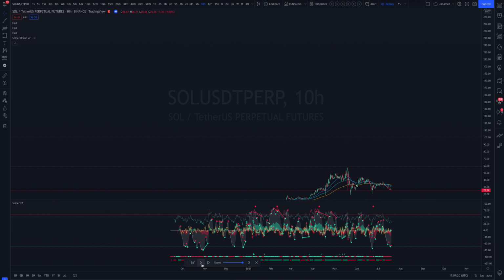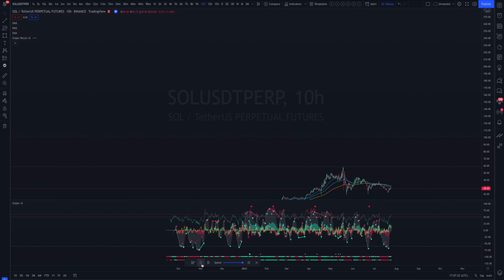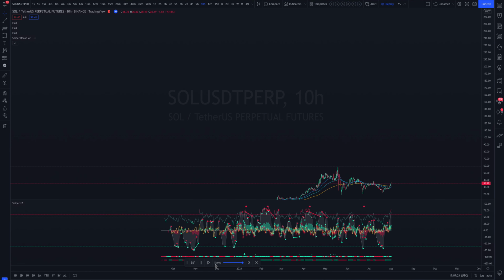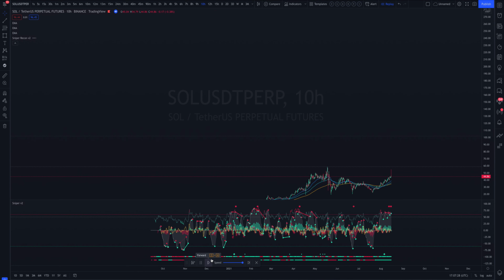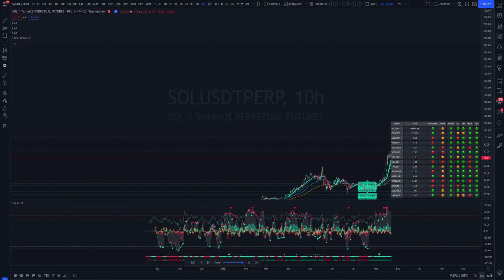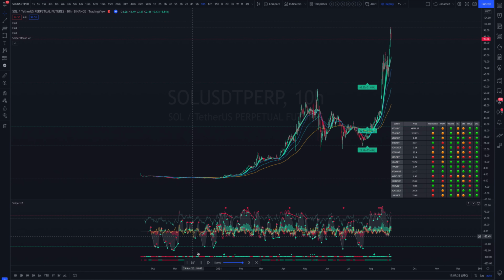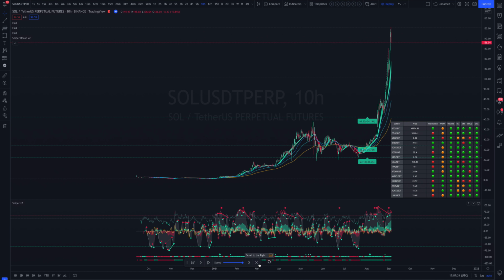Now down here I can just click play and it will play it like that. You can adjust the speed, all sorts of stuff like that. So it's really good for learning, practicing, trying to spot patterns. Let's go back to auto to fix this. So yeah, that's a cool little tool to have.